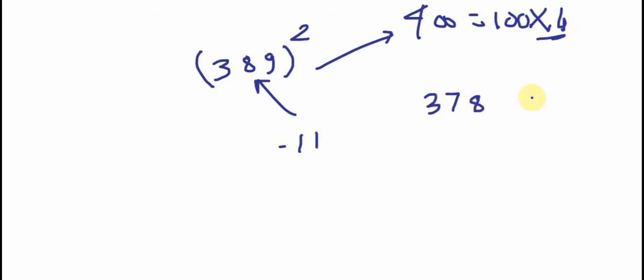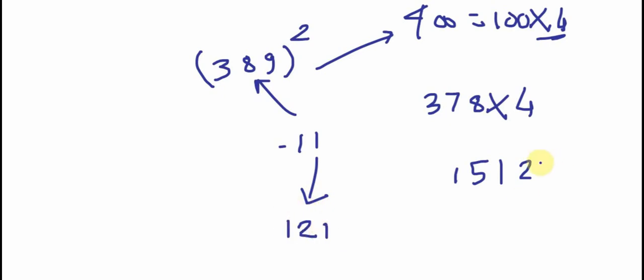And since the factor is 4, you have to multiply this with 4. And you have 2, then 3 is carried over. 28 and 3 is 31. 3, 1512. And just add the last 3 digits. That is, the square of the number 11 is 121. So you cannot write 121 because this is incorrect. You have to write it as 1512.